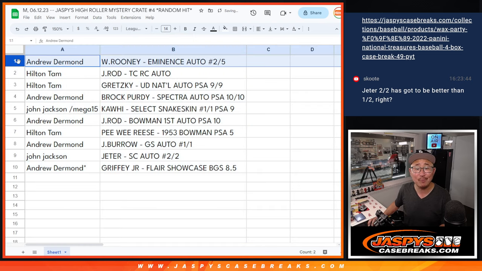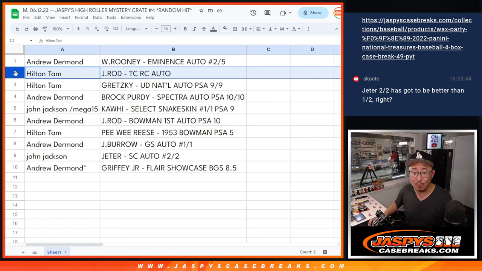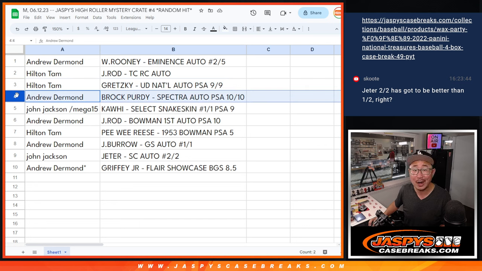Andrew, you got the Wayne Rooney Eminence Auto, 2 out of 5. All aboard the Big Hit Express. Woo woo! Hilton, you got the J-Rod Topps Chrome Rookie Auto and the Gretzky Upper Deck National Convention Autograph PSA 9-9. Card grade 9, auto grade 9. Andrew, you got the Brock Purdy Spectra Autograph PSA 10-10. John, with the spot that you won, the Kawhi Leonard Select Basketball Snakeskin card, PSA 9, 1 of 1. All aboard the Big Hit Express.